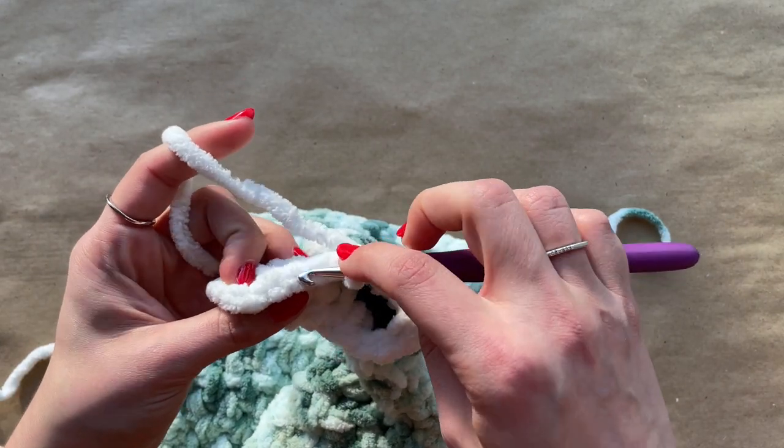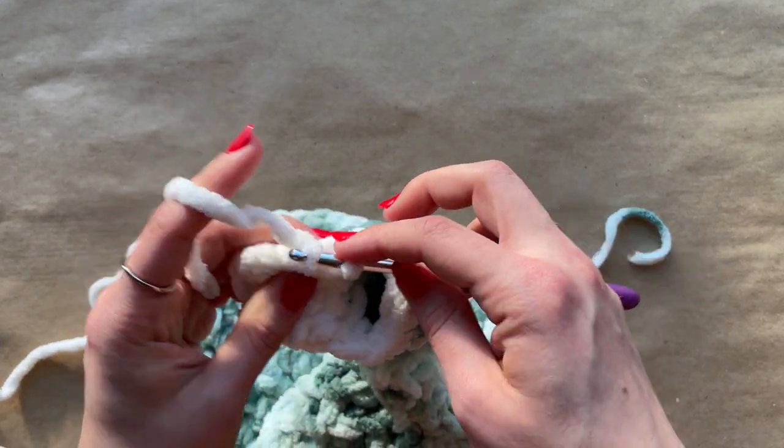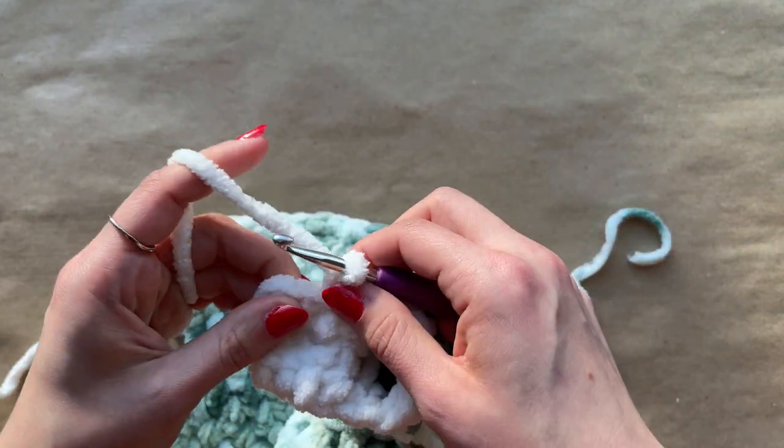So skip the 2 slip stitches. 1 single crochet into the back loop only.